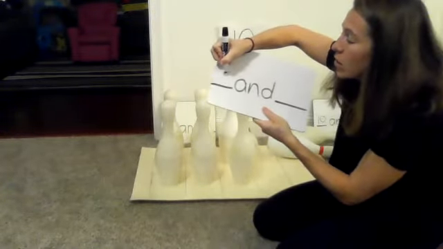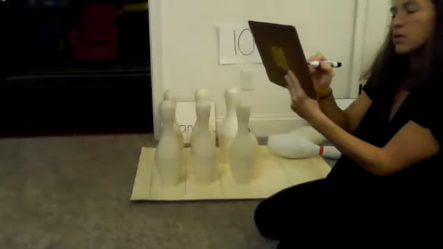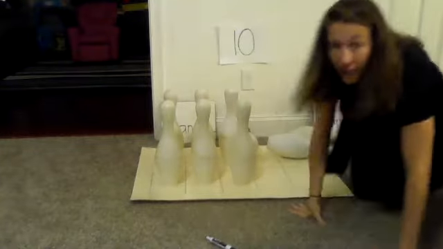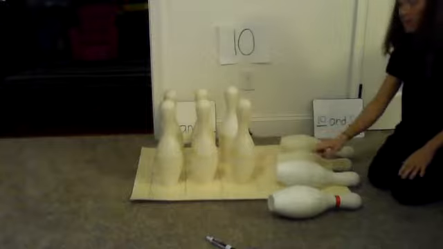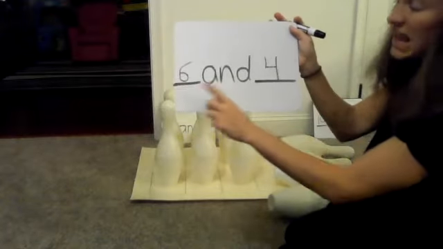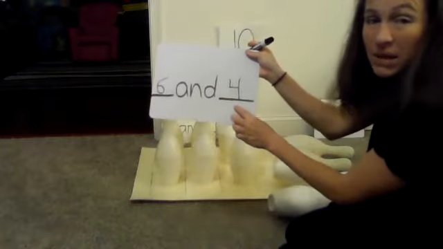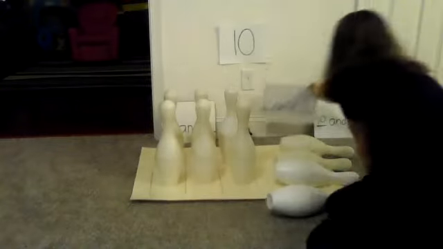Six is my first part. Make a curve and a loop — that's a six. I always want to check my work, boys and girls. Six is my first part. And now I want to look at the pins that fell down. Let me show you them so you can count: one, two, three, four. There are four pins laying down — so that's going to be my second part. Down and over, down some more — that's how I write the number four. Six and four makes 10. So when I have six pins standing up and four pins down, when you put them all back together, that's going to make 10. Everybody say: six and four makes 10.